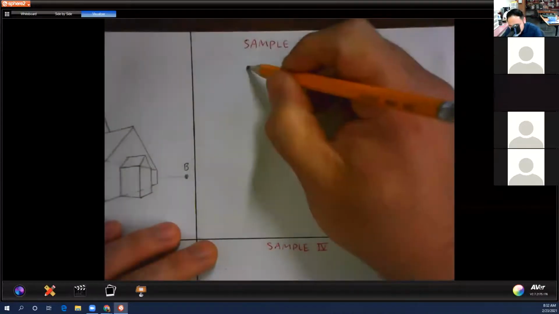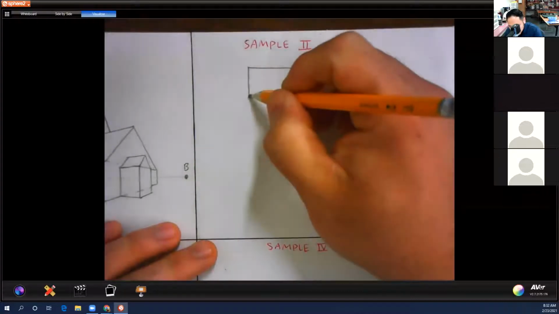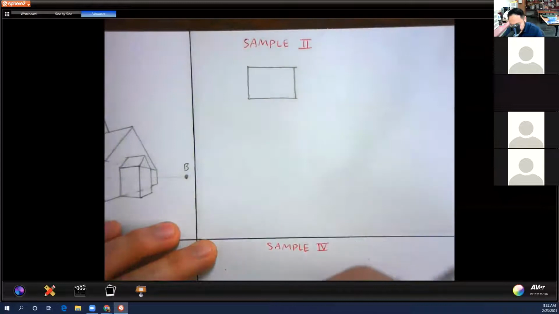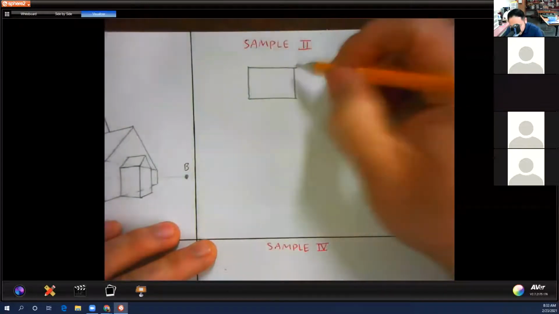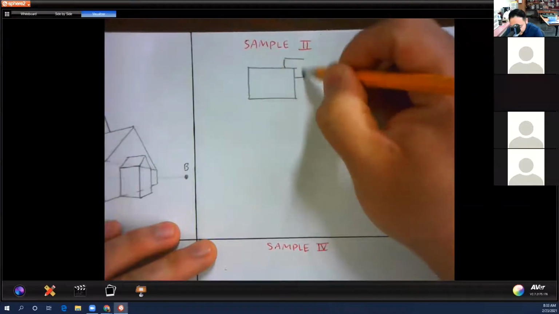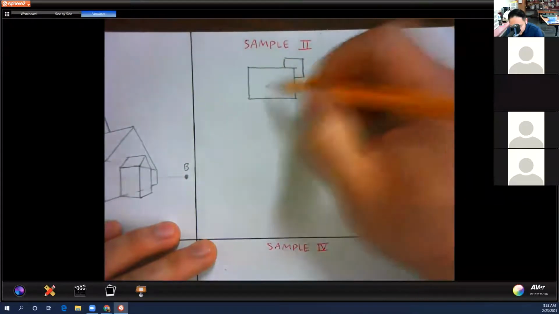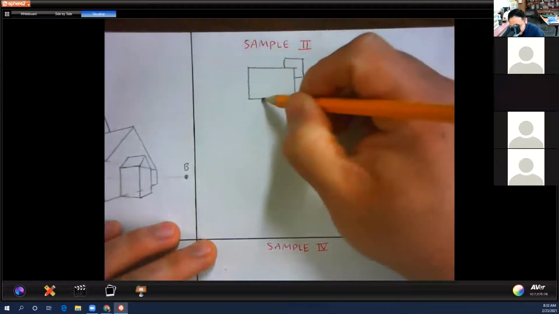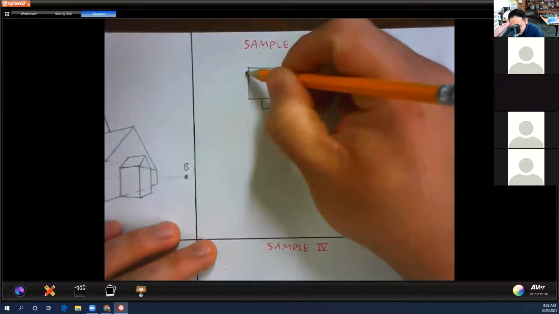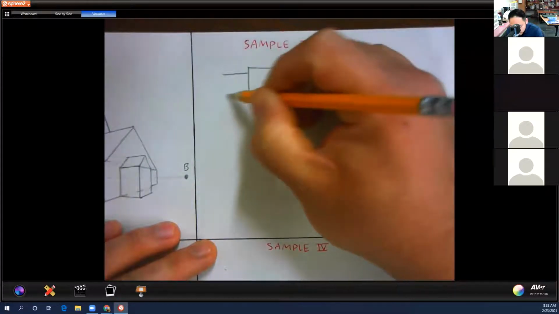Maybe in sample 2, I want a big cube here, and then maybe a section of the house that's like right there. Maybe we have another part of the house that's right there, and I want my garage there.